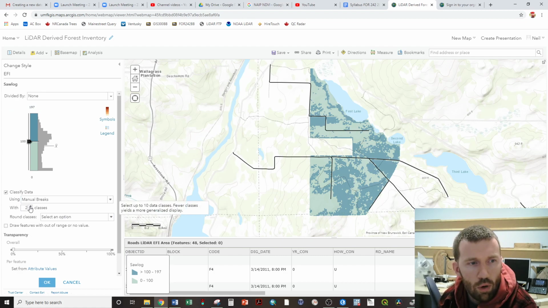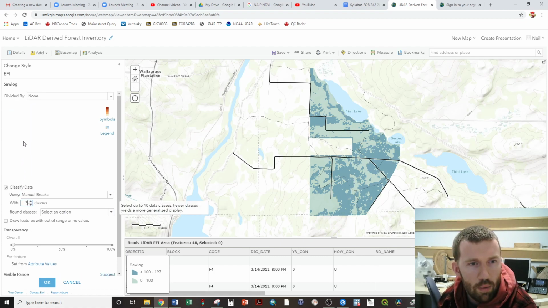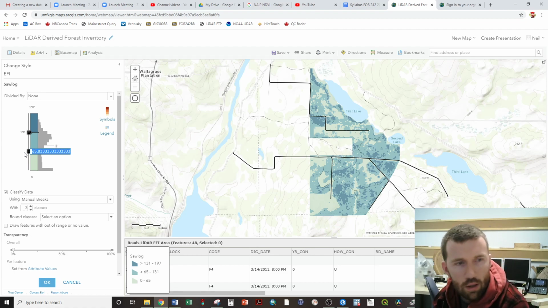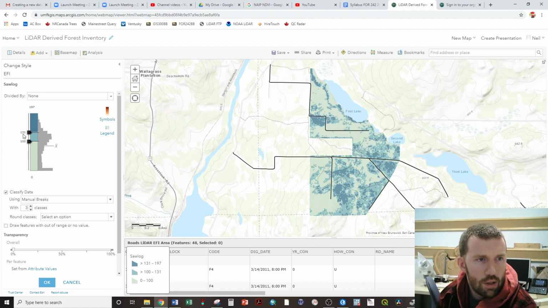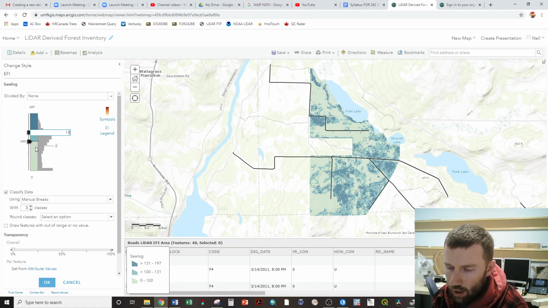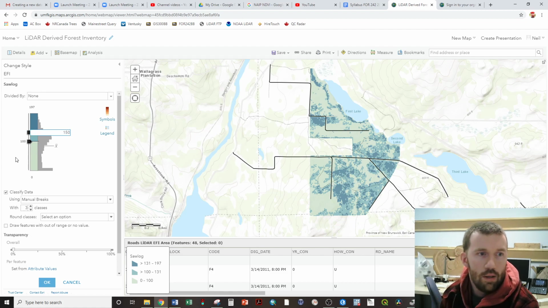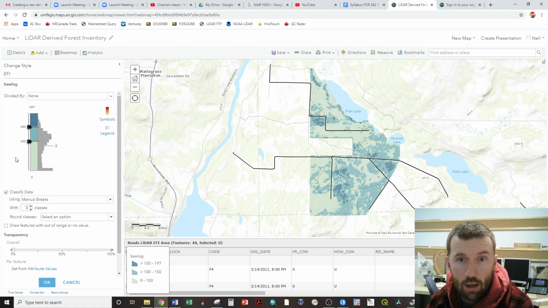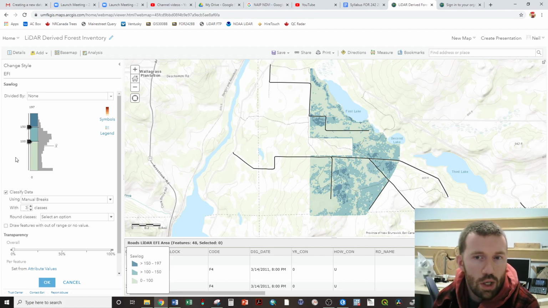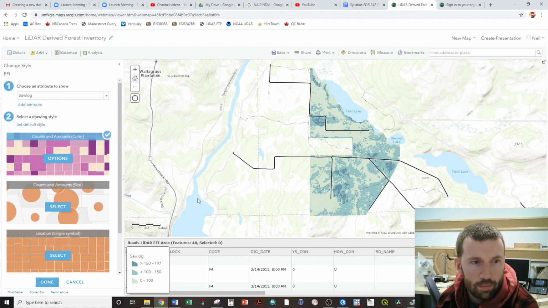Now let's take this one more step, and I want to keep my cutoff at 100, so I'm going to type that in. But I'd really also like to know what's got more than 150, and that is the, oh boy, that's a nice stand right there, type of a situation. And that lines up with what I know well about this woodlot, where there's mature hardwood here, here, and here, or at least there were when this LiDAR flight was taken. And now I can hit OK.